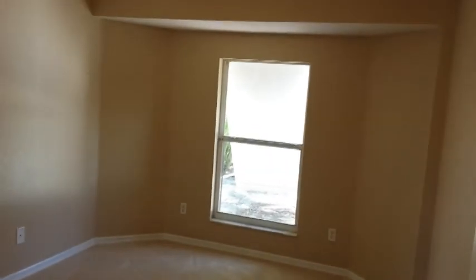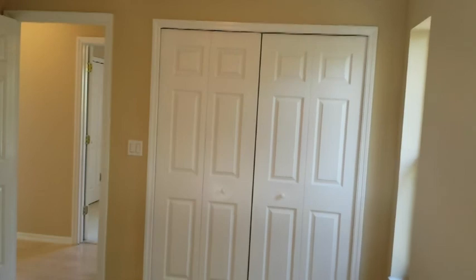Coming to guest bedroom number two. Beautiful brand new carpet also. And this has one of those awning shutters. Matching light. The window gets a little bit of a bump out here. And this actually looks outside, and you can get a glimpse of the pool out there, which we'll take a close-up of in a minute. Looking back over here, also, nice closet right there with double doors.